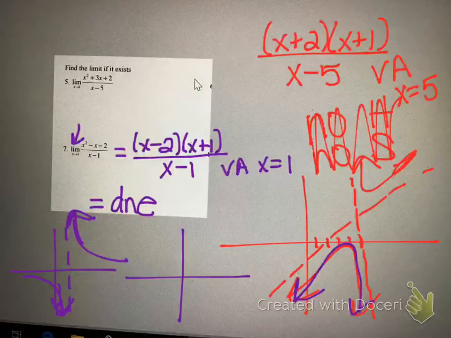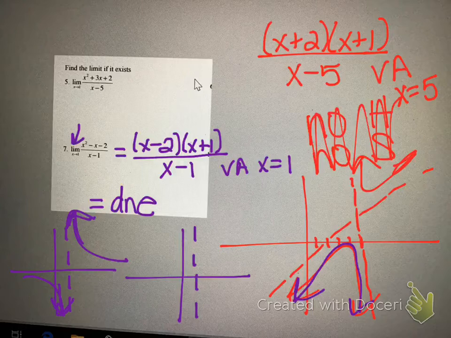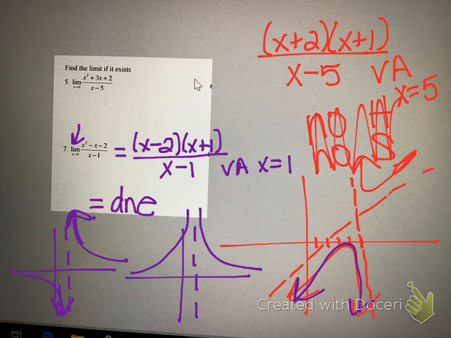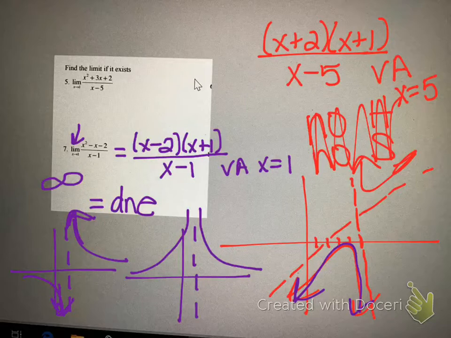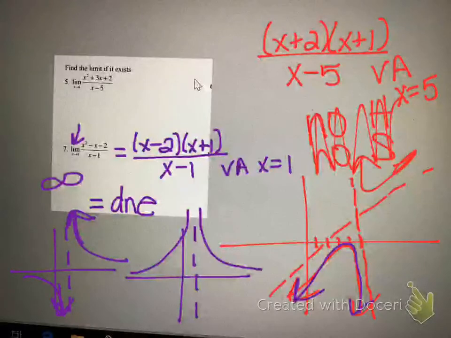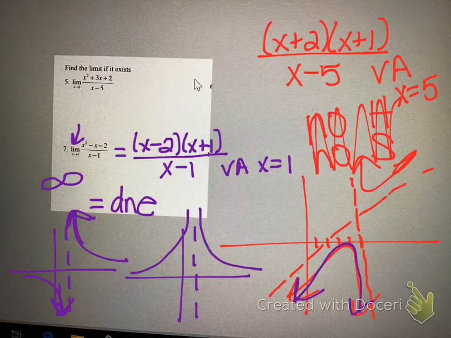The second scenario, if you have a vertical asymptote and your graph behaves like this, what we could say is, as x approaches 1, my y values are headed up to positive infinity, but infinity is a number that you can't ever get to. You don't actually know what number it is. How big is it? Can you ever reach it? Since you can't tell me what y value you are actually headed towards, because infinity is not a real number that you can head towards, you're just headed in the general direction, you still say does not exist.